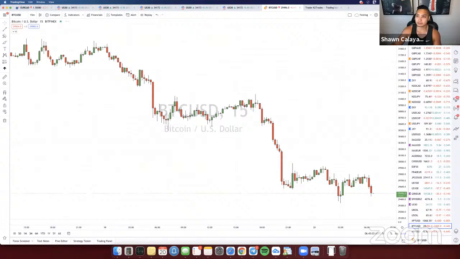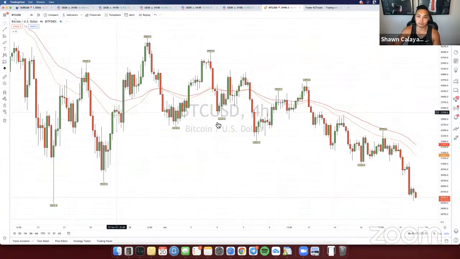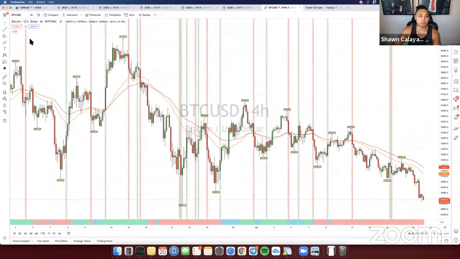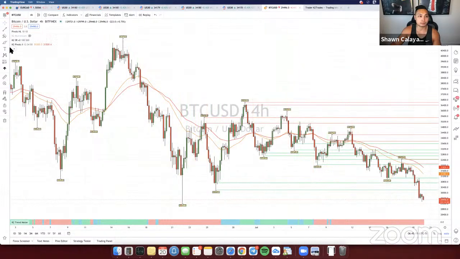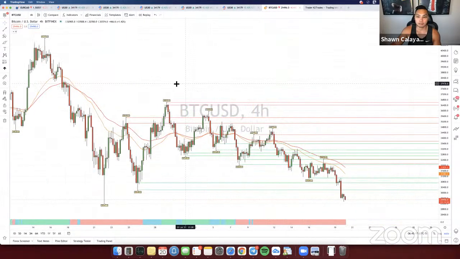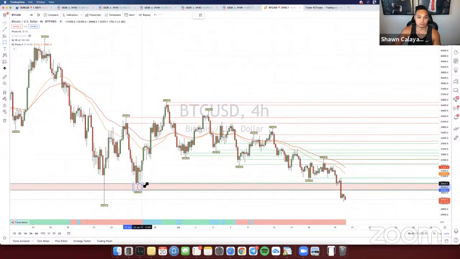So I wouldn't really base Bitcoin off technical analysis, right? I mean, you can, but for the most part, Bitcoin is all speculation. It can move exactly where it wants to go. It doesn't necessarily respect those points as much. It actually broke the support that you just mentioned, Razul. So let me go on the daily real quick.